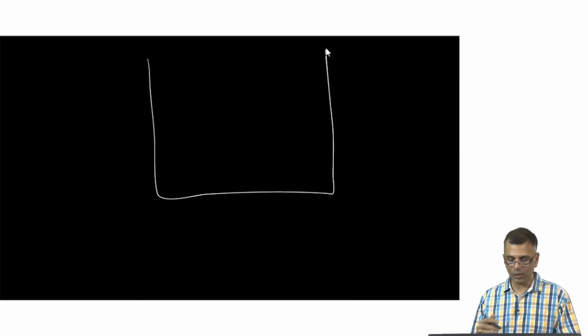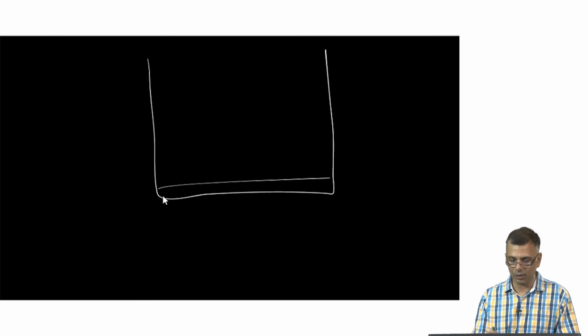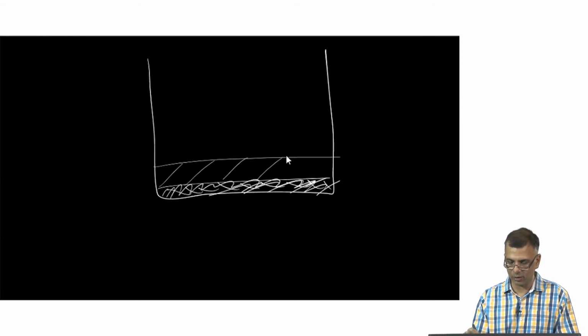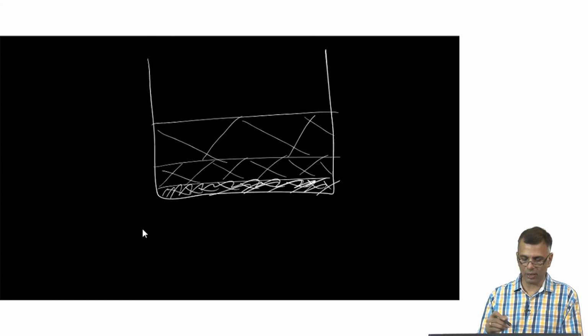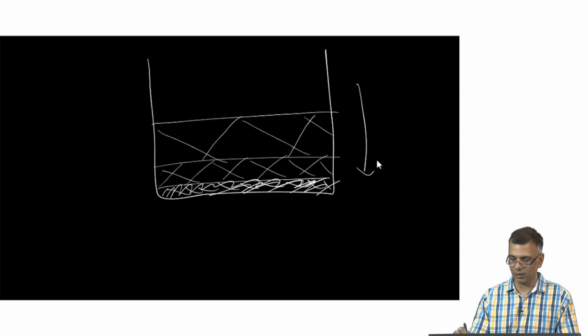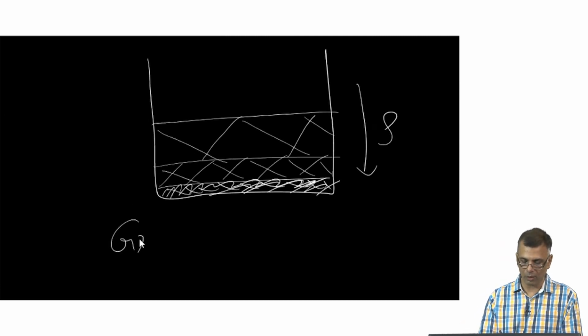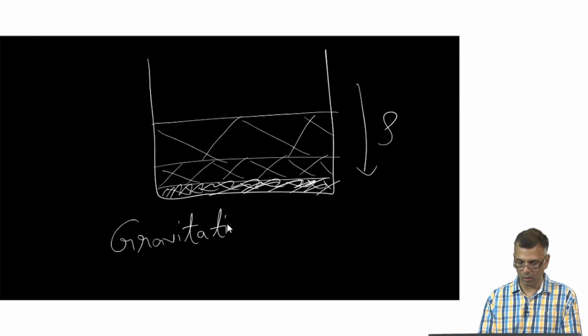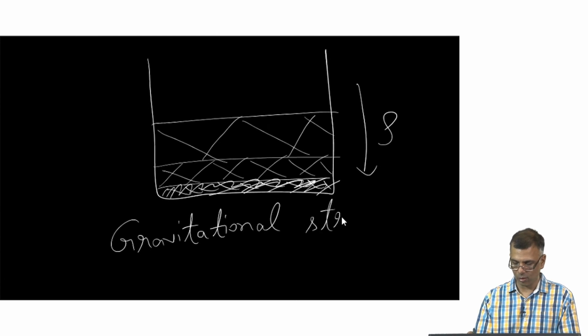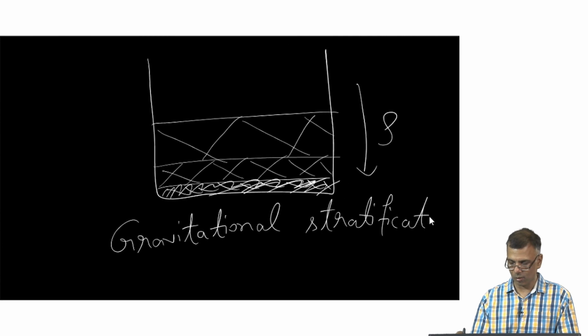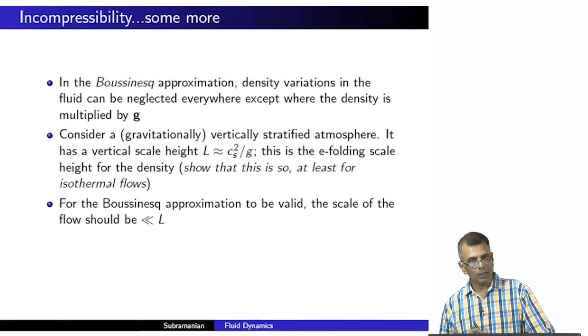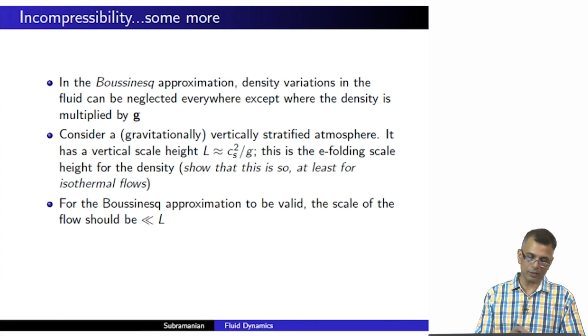Okay, so what will naturally happen, simply because of gravity, is there will be a stratification, and you'll have the densest material at the bottom. This would be the densest material. Yeah, and the next layer would be relatively less dense, and the next layer would be even less dense, like that. So the density would increase like this. So this would be an example of a gravitational stratification.